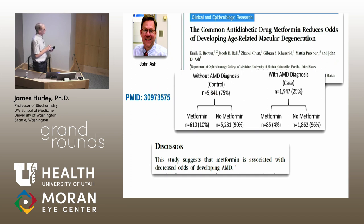And so another investigator, John Ash, has been interested for a long time in AMP kinase and metformin treatment. What John had found, in another study that I don't have here, was that when they treated animals where the rods were degenerating with metformin, the metformin seemed to delay the degeneration. Even though it's been around a long time, people still don't really understand its mechanism. But one thing there's pretty good agreement on, I think, is that it inhibits complex one. Somehow that affects energy metabolism. It enhances glycolysis, and it actually upregulates mitochondrial enzymes as well. So John found this with some of the mice he was investigating. He published that a year or two ago.